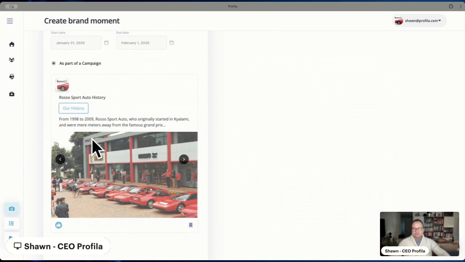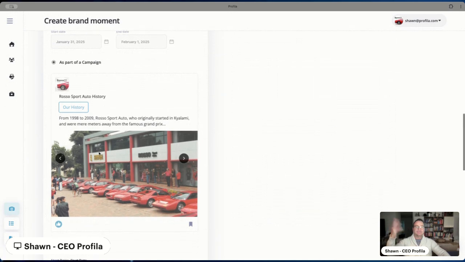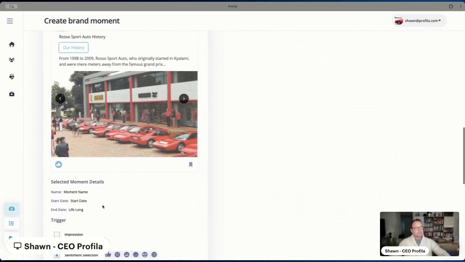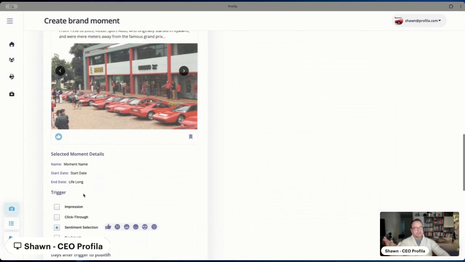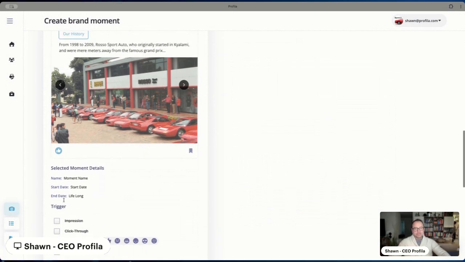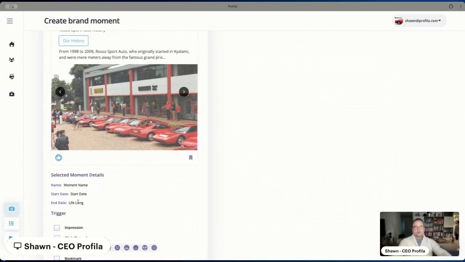If it was part of a campaign, it obviously overrides that section, and it brings up your past adverts on the platform so that I can say, well, this campaign only gets triggered once somebody interacts with a previous piece of content. So in this case, it could either be the person saw the history of our brand, now they want to buy a car, or they actually click through on this previous ad, or they share some sentiment like they liked our company, so then we'll send them offers, or they bookmark the page. We'll increase these over time so that it makes it more interactive.